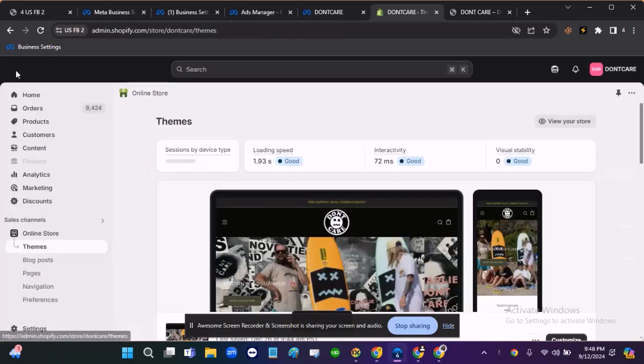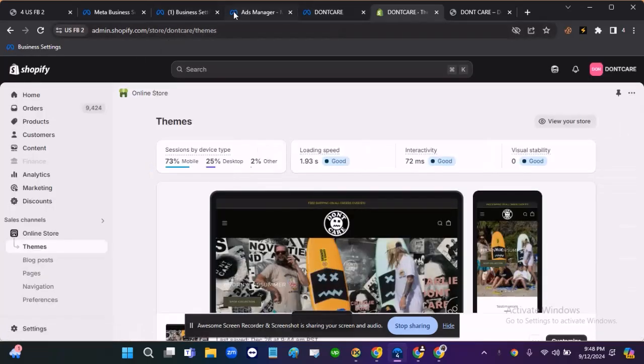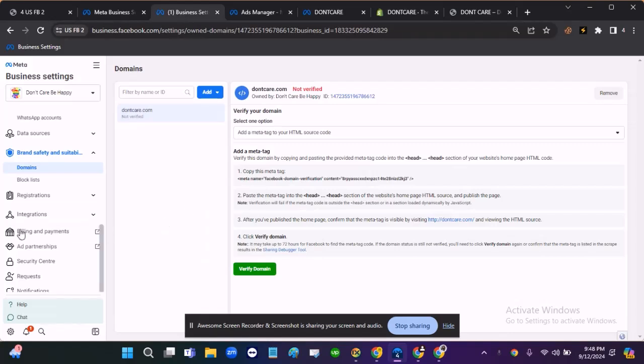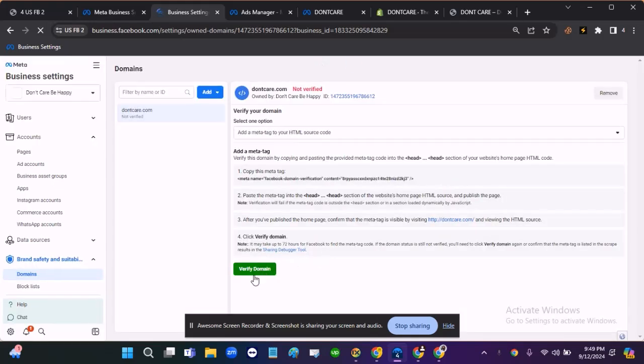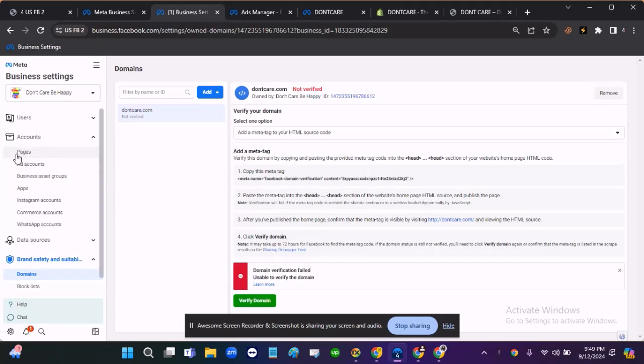So just go back and then go to Meta Suite again and click verify the domain. Okay, so after adding the code, I think we should wait a few hours to verify it.